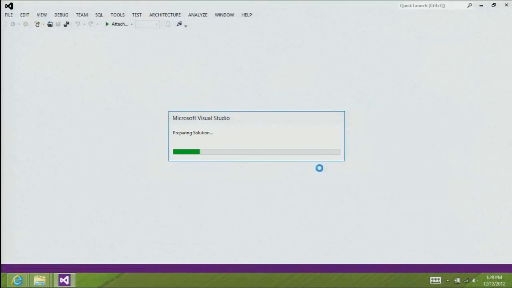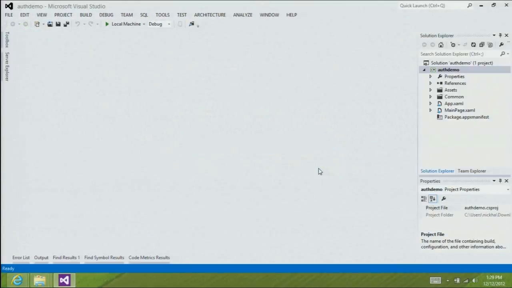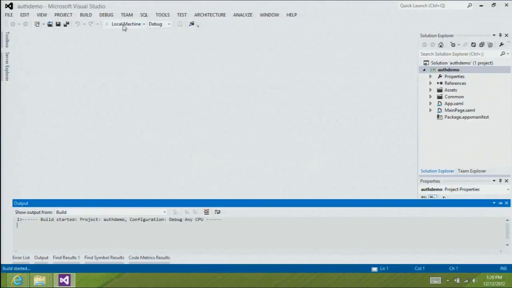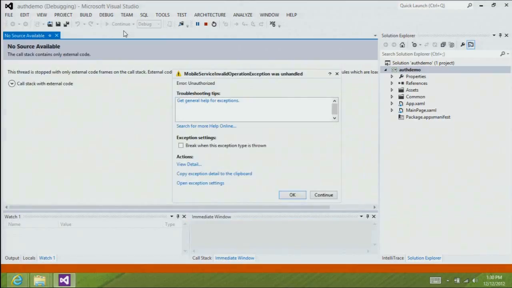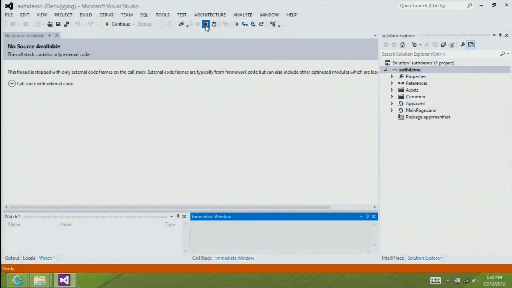Now, this is our client application, and because we've specified that the to-do item table requires authenticated users to be able to perform an operation, at the current point in time, our application doesn't do the auth piece. So it should get an unauthorized error when we run it. So let's run it, and the first operation that this application does is try to get the list of items back from the server. So right now it's hitting our mobile service, and it tried to read the to-do table, and it got back an unauthorized. So essentially what we need to do here is implement that authorization step. So let's do that.